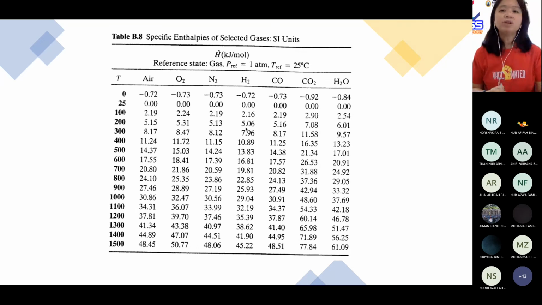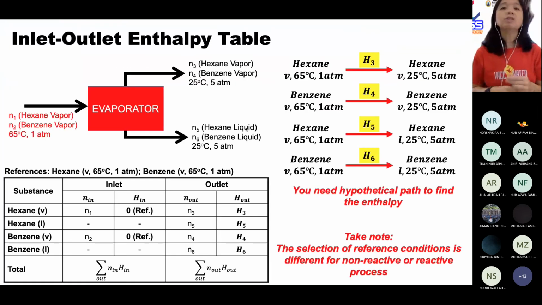Okay, so using this is more straightforward because for every temperature it already gives us the enthalpy value straight away. For table B2, we have to calculate manually, which takes a lot of time. But it depends, not many compounds are in table B8. If it so happens your compound is in table B8, you can also use table B8, which I will also explain again in my lecture after this. Okay, right, done. So that is the understanding of the enthalpy in the appendix tables.